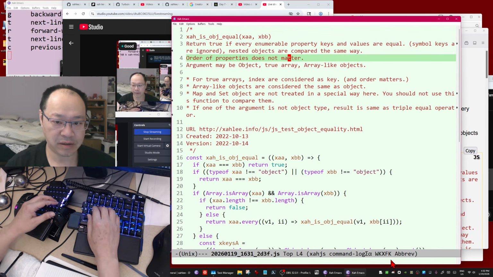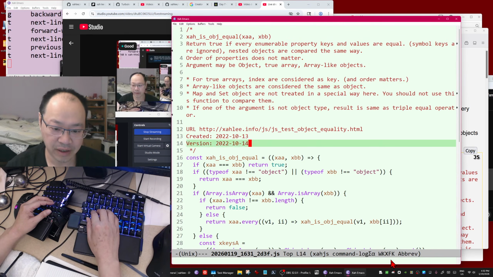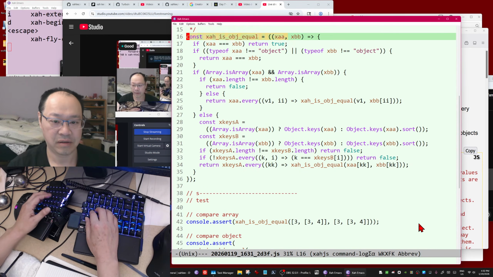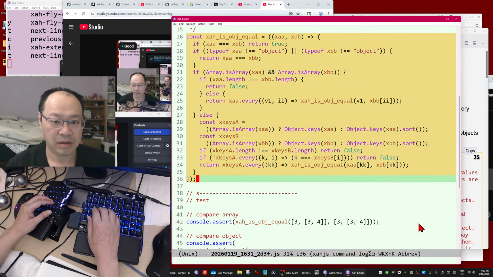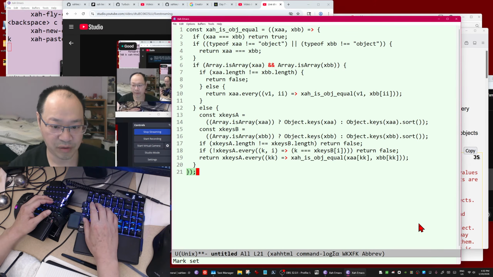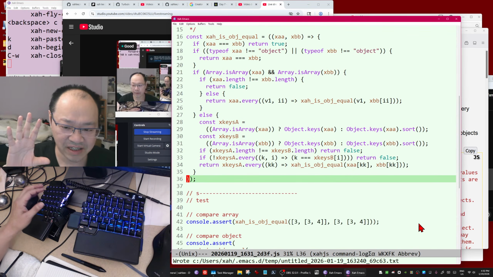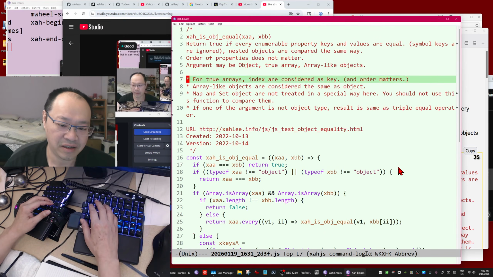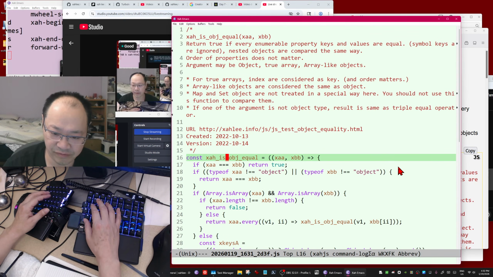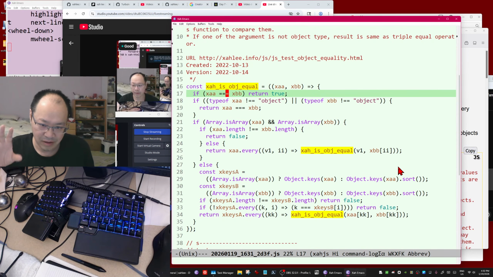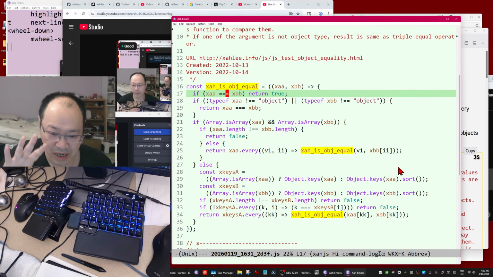So here is the code. Not too long. Let's see, copy, new, paste: 20 lines of code. Fantastic, supreme functional programming. This is a recursive function; this function calls itself, and it is the most efficient function for this purpose out there.